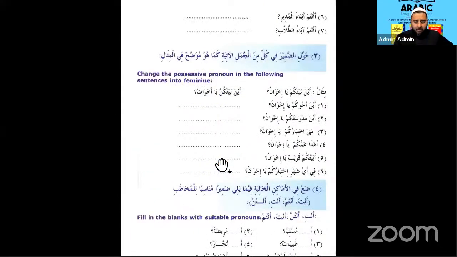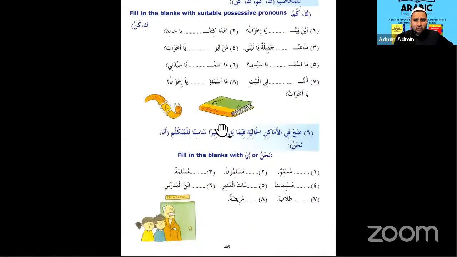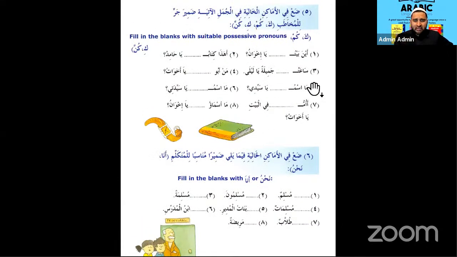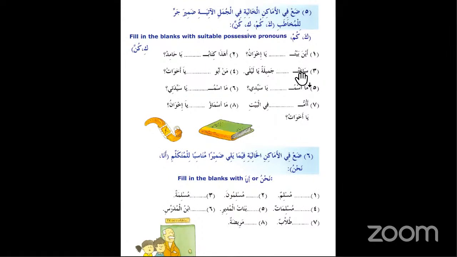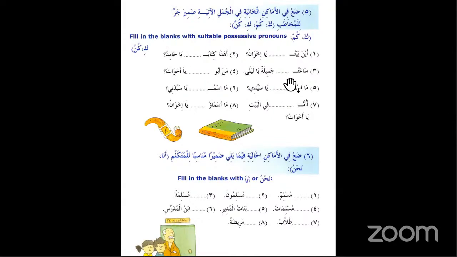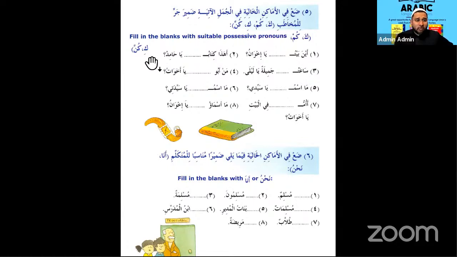Right. What else is there I need to go through? Let me ask you two more questions, and now I'm going to call it a day. Over here, it says sa'atu, so you need to add ka, kum, ki, or kunna. ساعتي جميلة يا ليلى. No, you're talking to Layla. She's in front of you. So it either has to be you one female, or you one boy, or you all boys. So which one should it be?